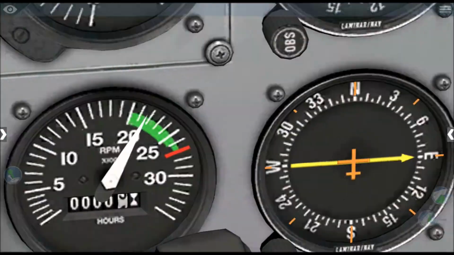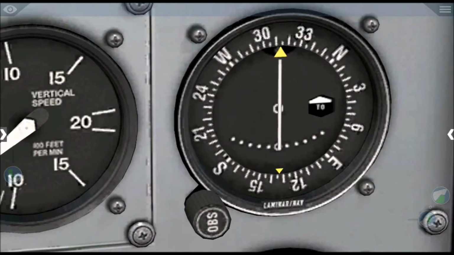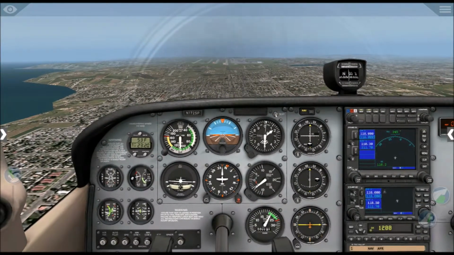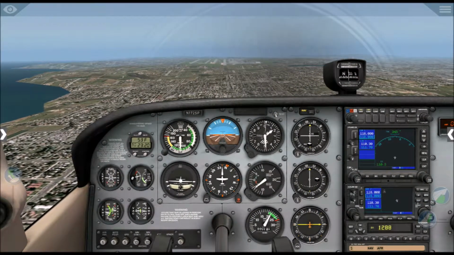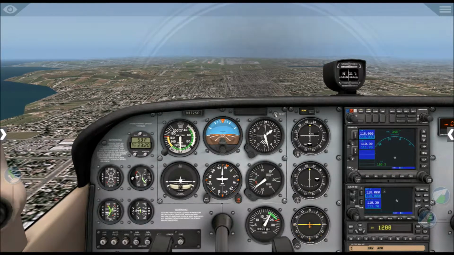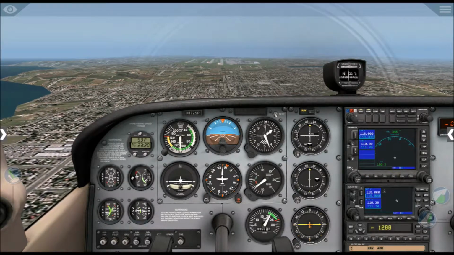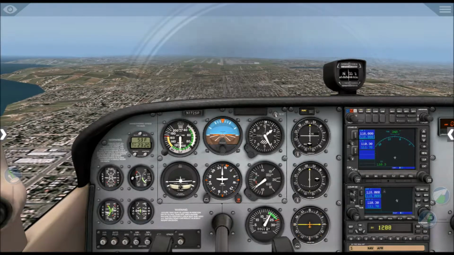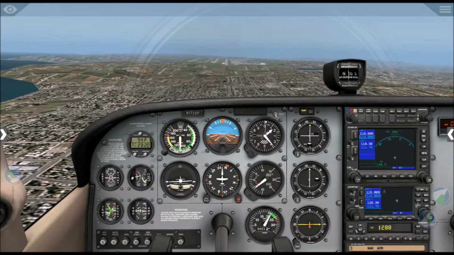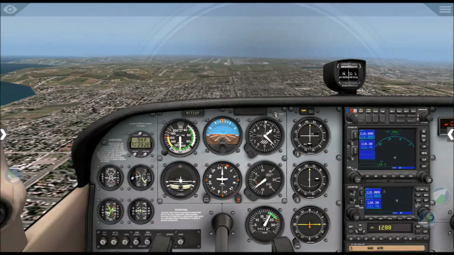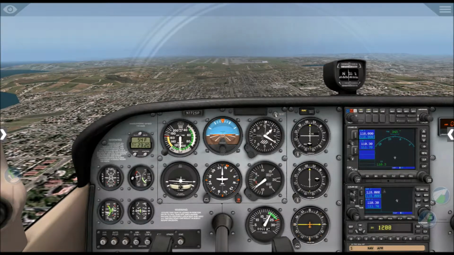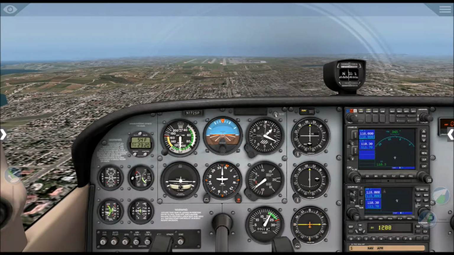And over here, nav 2. But nav 2 is more to be used when tuning into VOR stations. With VOR stations, you can find the location of them more easily, and find the distance to them more easily, I believe. Not completely sure. I think I need to do a bit of research on that.